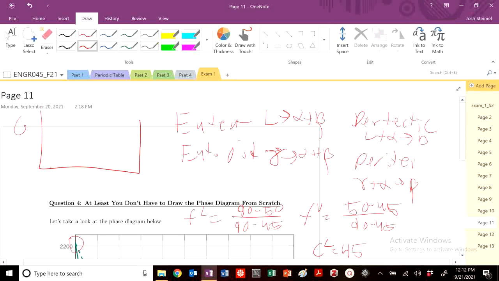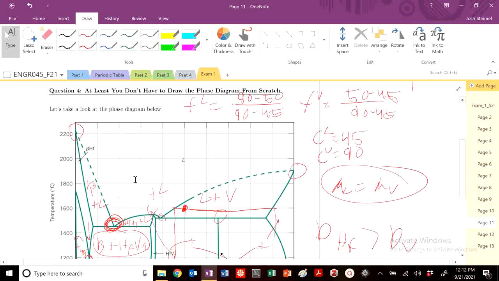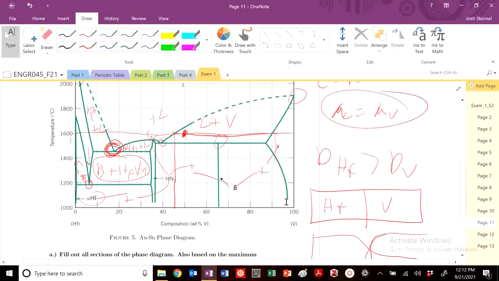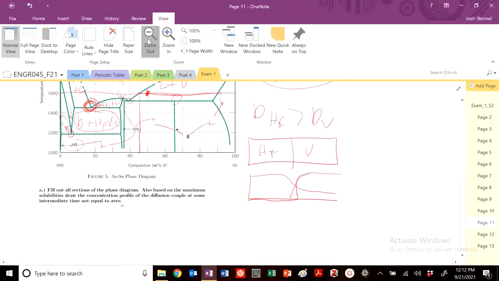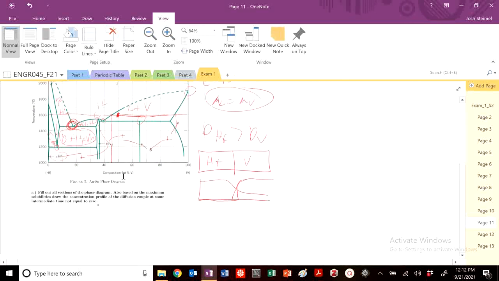So I've got basically a point at 45, and then we have another point at 90. Because if we look at 1600, ooh, actually I've got many more phases. All right, let's see if I can draw this intelligently. Actually, let me zoom out here. Let's take a viewpoint. Let's zoom out. So I'm at 1600.